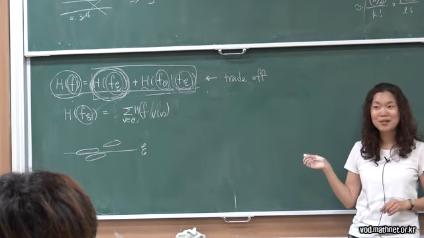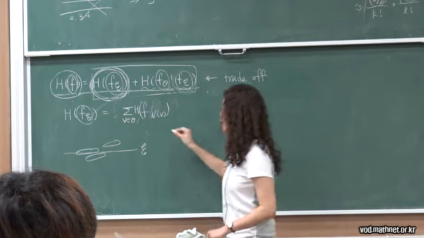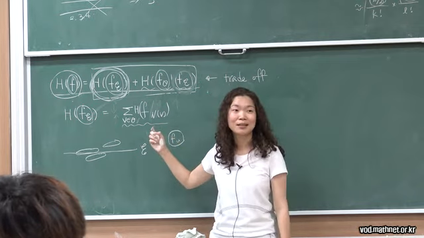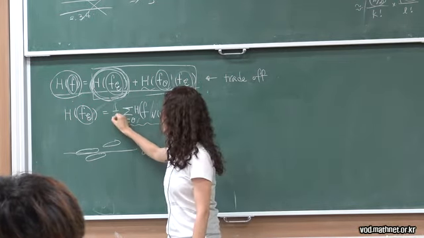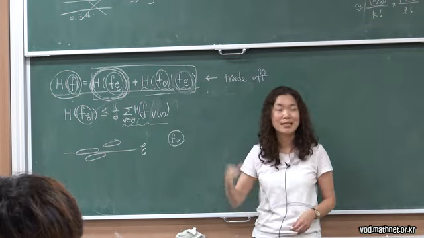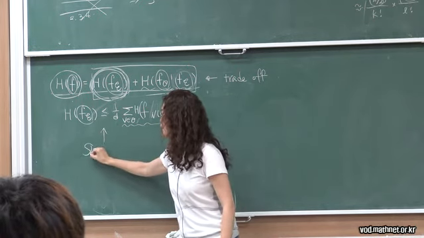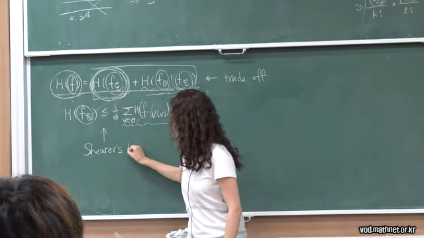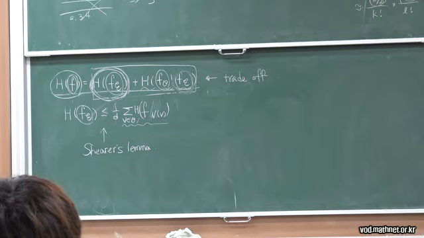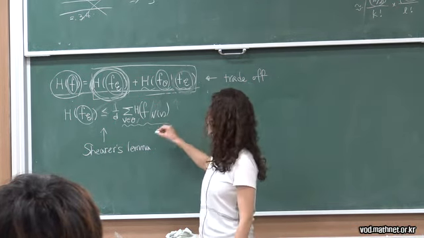However, when we do this, there are some overlaps. How many is that? So in this expression, for any fixed vertex, this term is contained d times. Yes, that's why we have to divide it by d. And this is not equality. We lose something when we do this. So this is an inequality, and I'm not going to justify this inequality. This is called Shearer's lemma, which can be rigorously proved, but we are not going to do this.